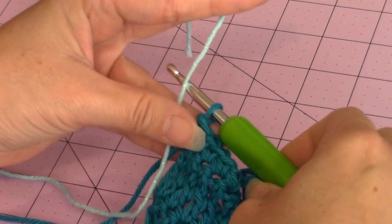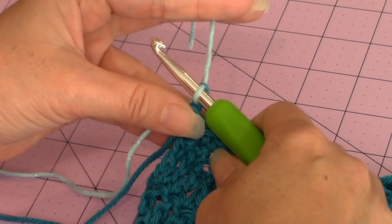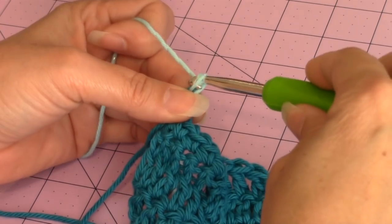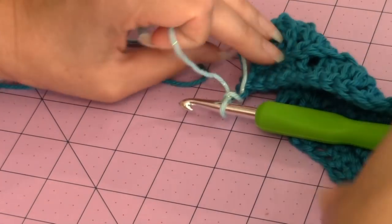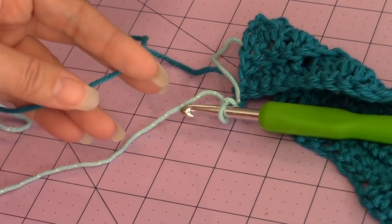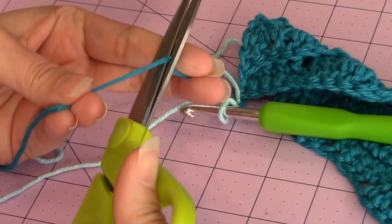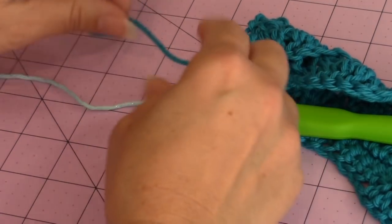So I'm going to bring up a loop, and you want to make sure you leave a good enough loose yarn end for burying into your work. Go ahead and chain one, and then you're going to turn your work over, and then you're going to cut the previous color yarn. And again, you want to leave a little bit of a good loose yarn end for burying into your work. Go ahead and tie a knot.